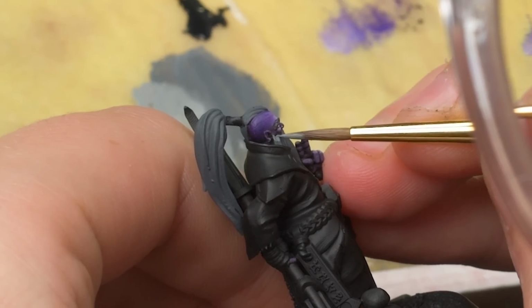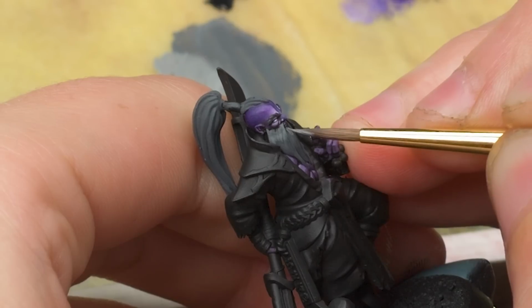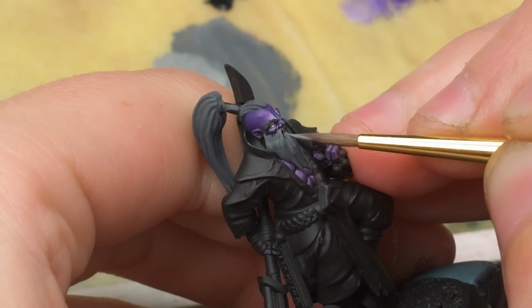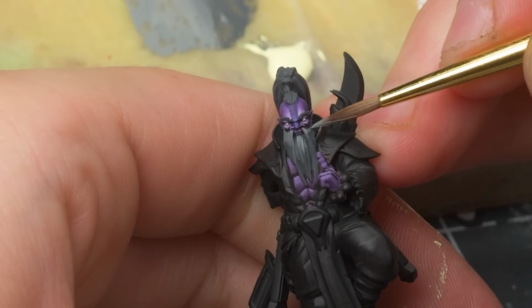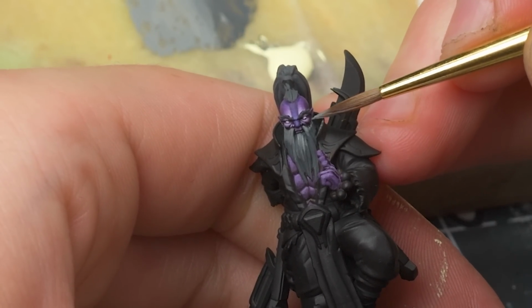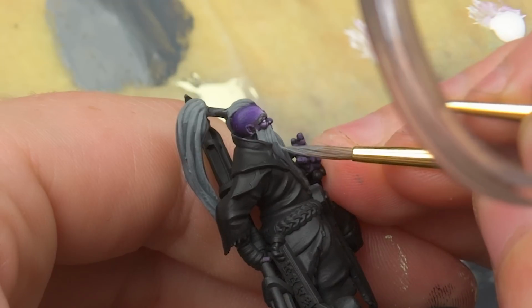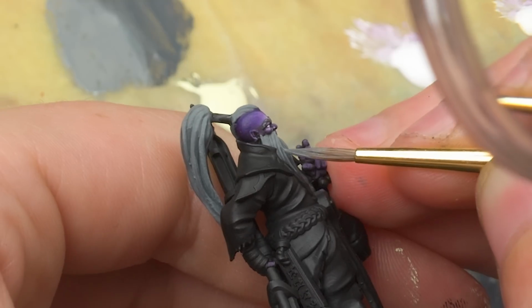I continue to use that same yellow to mix brighter and brighter highlights. When you first start layering, your inclination might be to leave behind some amount of dark gray in literally every deep part of whatever it is you are layering on. But on higher areas like the top of his beard and his ponytail, I essentially base coat again, entirely covering up my base coat with a lighter gray. On details lower, like the bottom of his beard or lower on his ponytail, I leave behind some dark gray in those recesses.